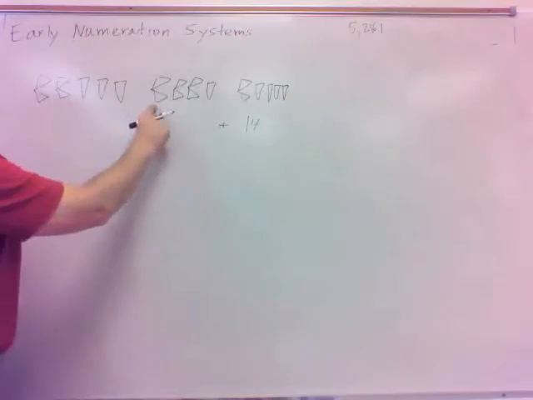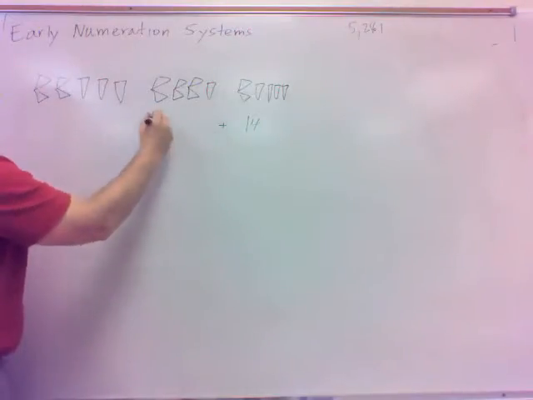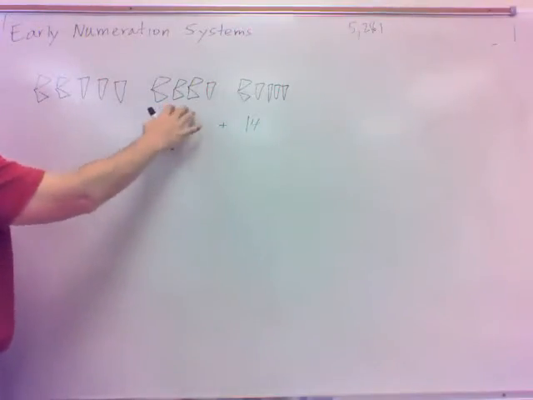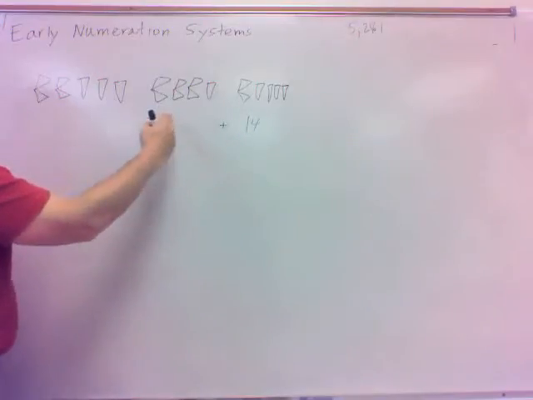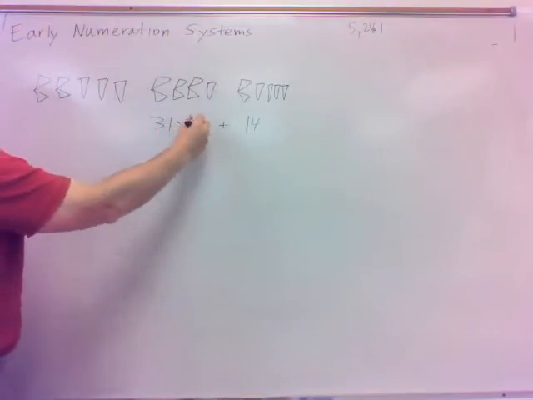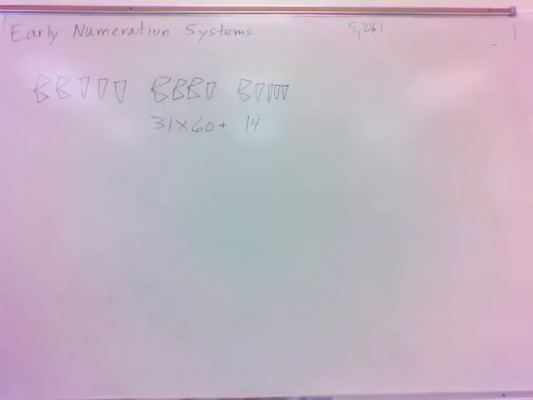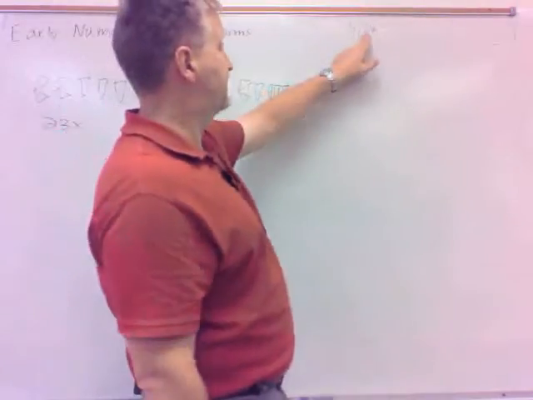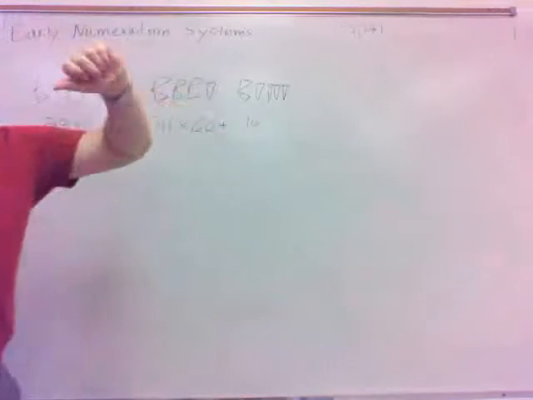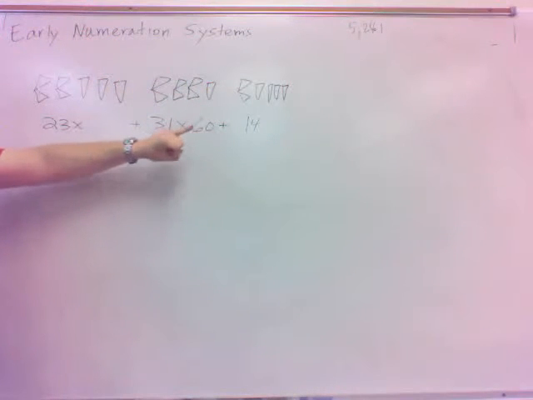All right, what about this group? Well, we got 31, but it's the second group from over. So we've got to multiply it by 60. But then I have the third group, which is 23. And it's not going to be multiplied by 60 because we've already got that group by 60. We've got to increase a little bit. Just like ours, we go up, we go 10, hundreds, thousands. Theirs goes up basically the same way, but with 60s.